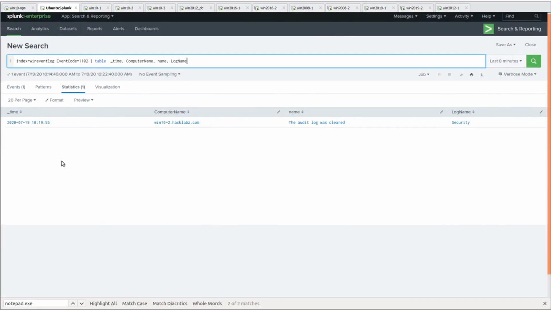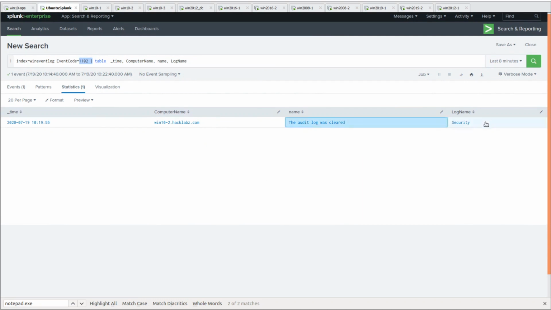And as we can see here, around that time, we can see event 1102 where the audit log was cleared, the security log was cleared. So once again, PurpleSharp allows us to simulate an attack on a real computer with real users in a really easy way.